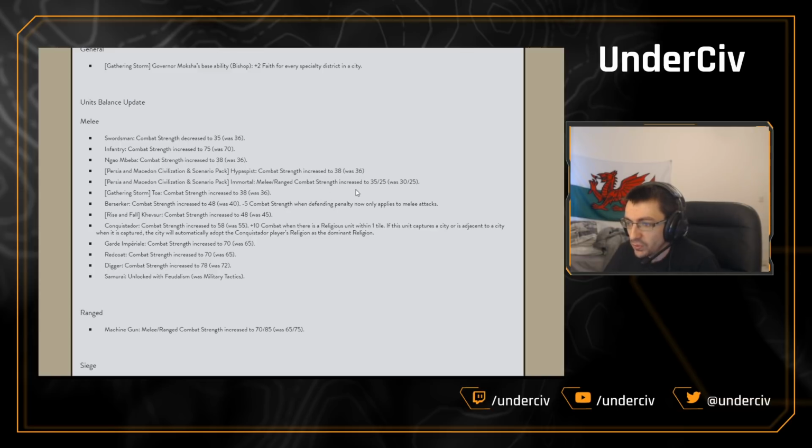The Immortal's combat strength has been increased as well from 30 and 25 to 35 and 25. I don't think they needed that much of a buff. That's +5, which is quite a lot. That's basically a general. So I think that might get toned down a bit.